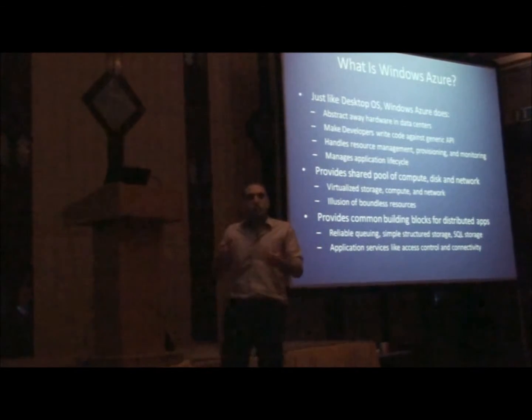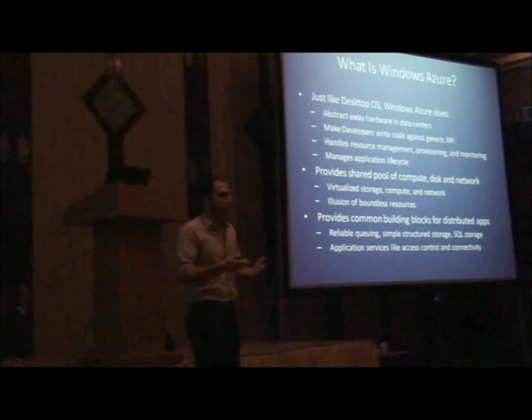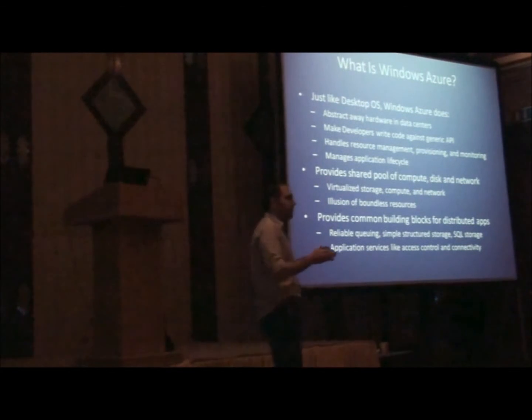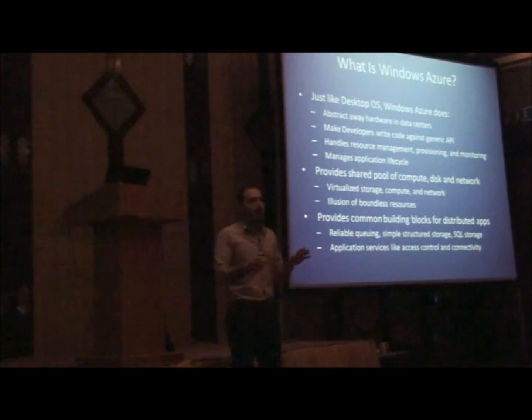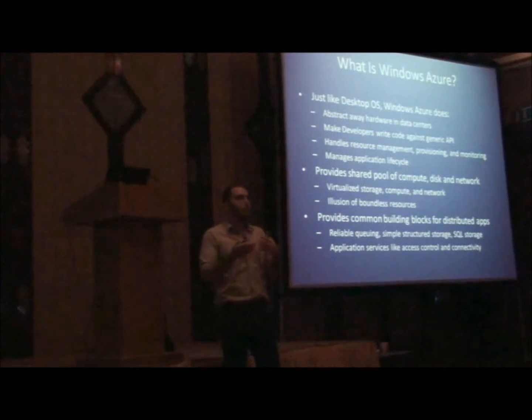And one of the Azure services also gives you middleware on the cloud. Because when you're creating an on-premise, traditional application, it's not only web applications and database, right? You need to integrate. So for that, you need to have a middleware. In Windows Azure, you also have a middleware in the cloud. We will also discuss that.